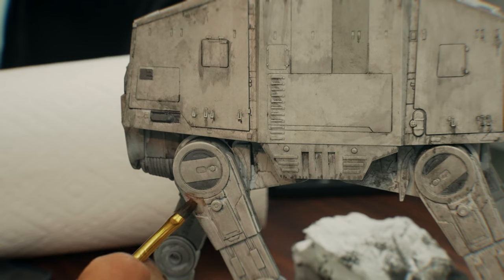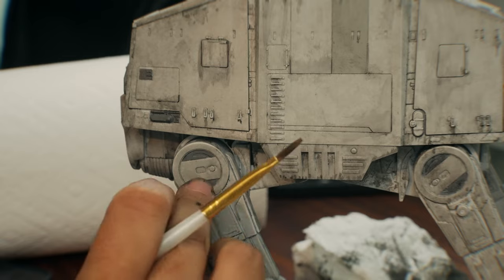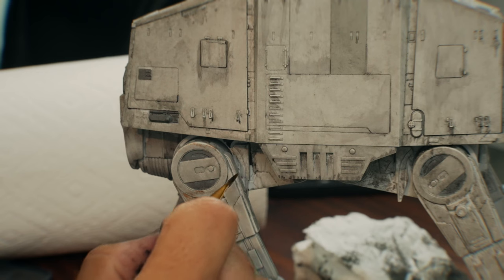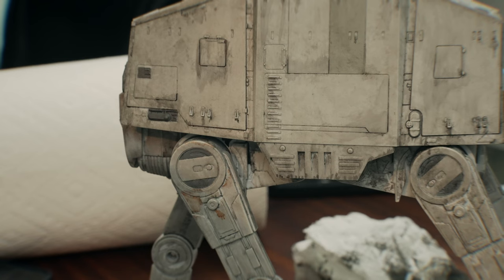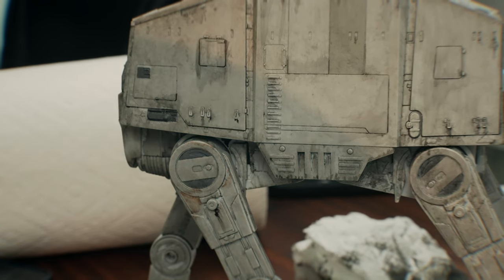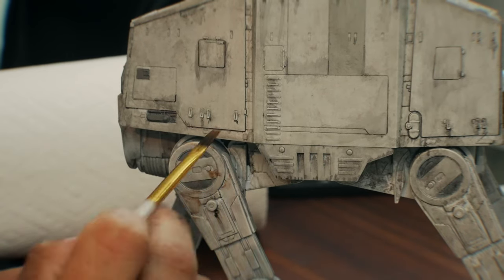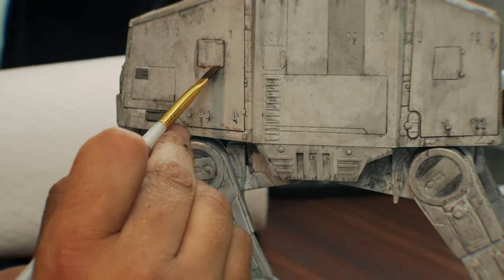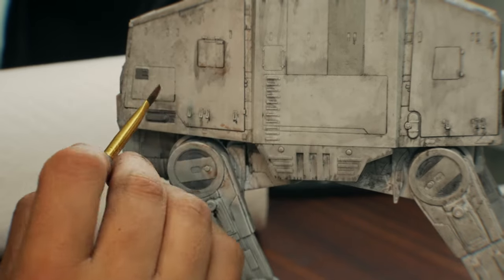Yeah, this is actually pretty good. These are gonna mostly be in the corners and on some of the edges. It doesn't have to be too much. It's just a little something to break up all the black. Again, not too much, just around some certain edges here and there. It'll definitely help break up that straight out black look.